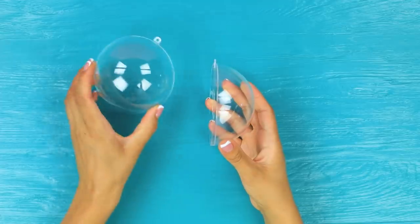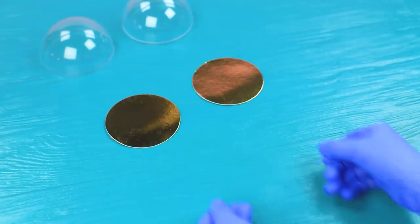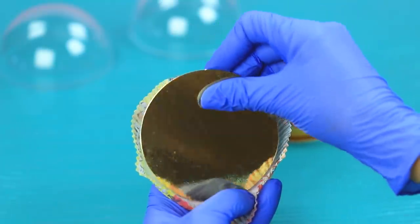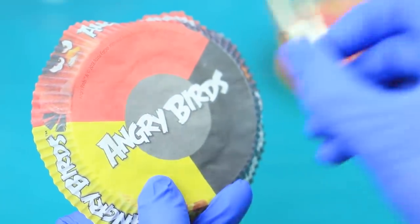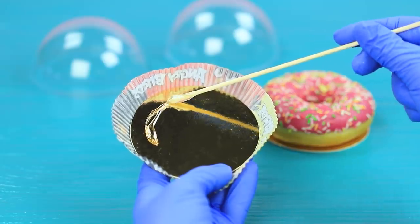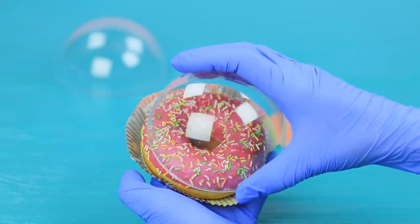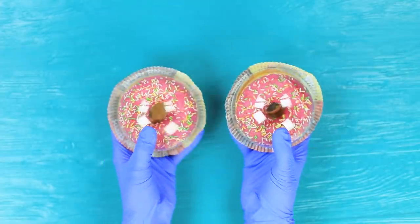Separate a plastic ball and cut off the excess details. Take round dessert coasters. Take a donut out of the pack. Attach a round coaster to the bottom of the pack. Fasten a hair clip to the back. Coat the coaster with corn syrup and attach a donut to it. Cover the donut with a plastic half sphere. Make two donut hair accessories.